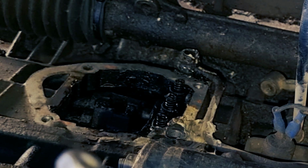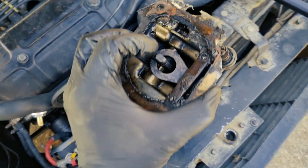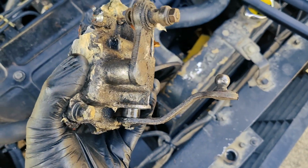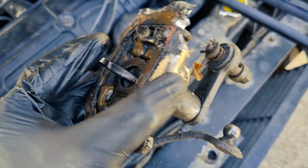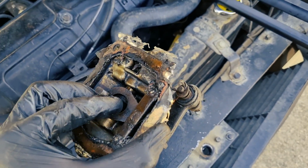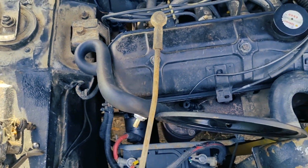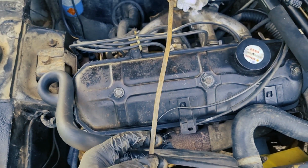Okay, let me see if I can show you around. Okay, so after you saw the internal of the shifting mechanism, now you can see the cover. We have a left-right movement and we have an up-down movement, and together they shift the gears. So now I want to show you what happened when you put the wrong cover and you shift gears.